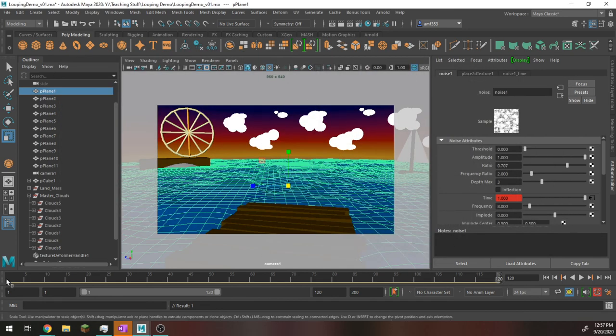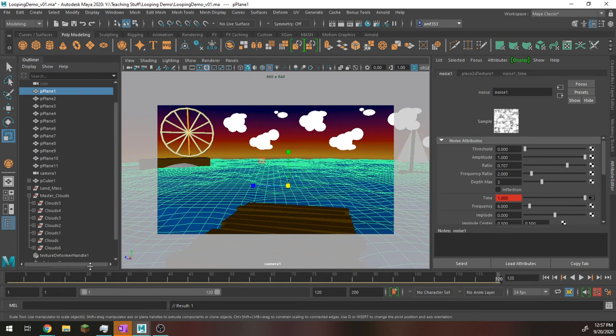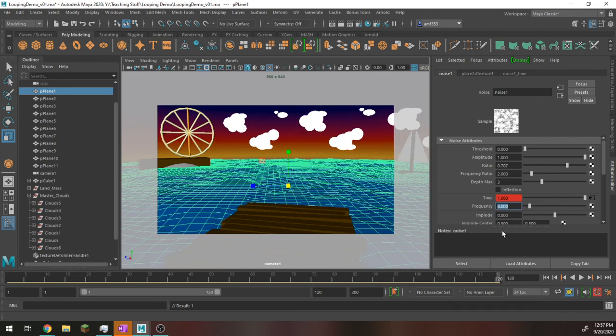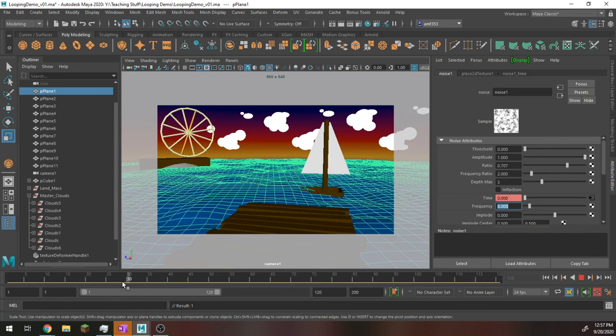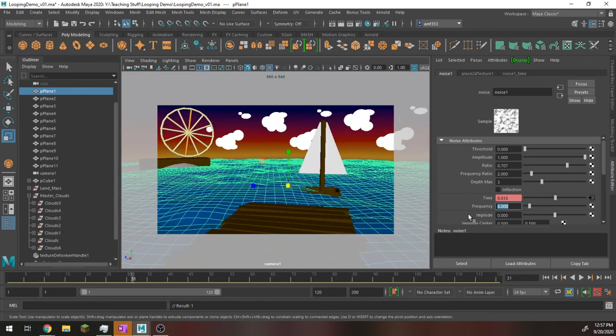So, I just want to double check to see if 1 is the same as 0. Very much not the case. So what I'm going to do is actually just go halfway into my animation, and this is not the most elegant solution to this. It's just a really quick one if you want to make it a little bit different.